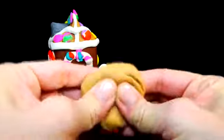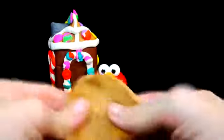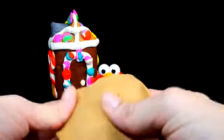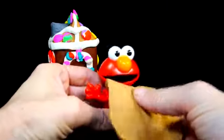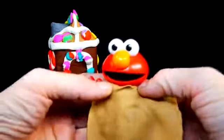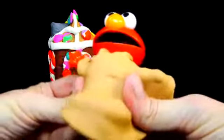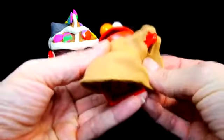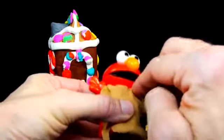I decided to use light brown Play-Doh to make my gingerbread girl. Flatten out your Play-Doh and cover everything except for Elmo's eyes. Use your fingers to press down on the surface of the Play-Doh to smooth it out.